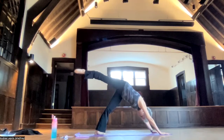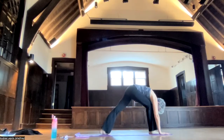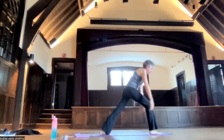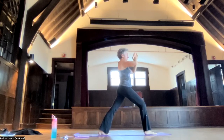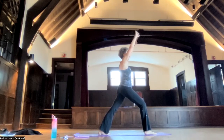Inhale my right leg up, adding on. Exhale, step my right foot forward, put my left foot down into a warrior 1 position. Inhale all the way up, and we're going to come forward into warrior 3. So arms up would be the hardest. I could choose to be here or here, so I can make that choice.